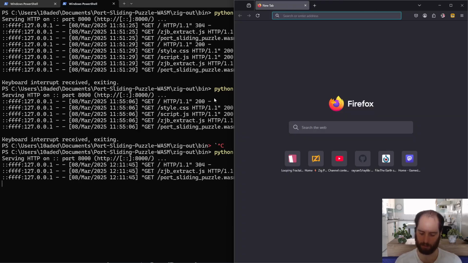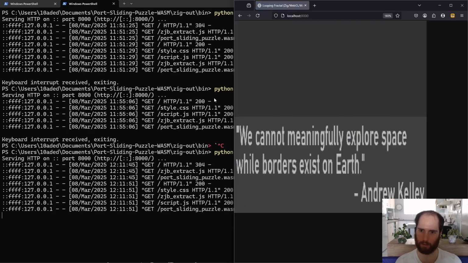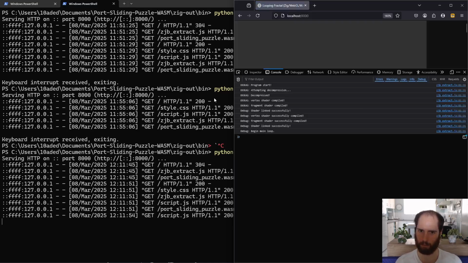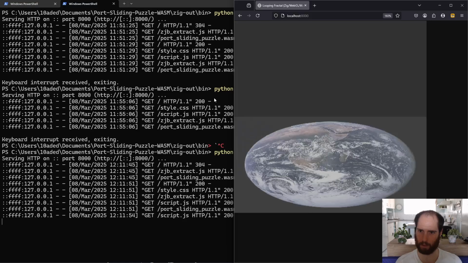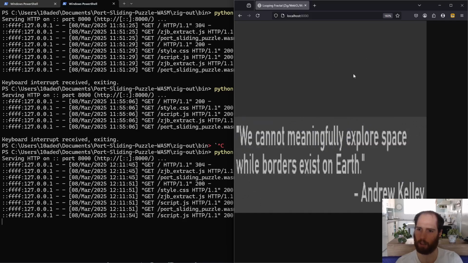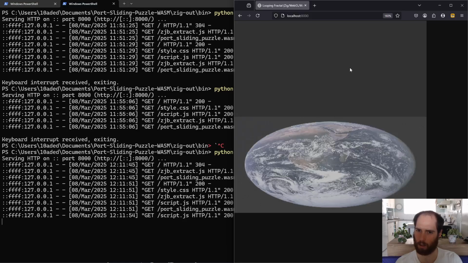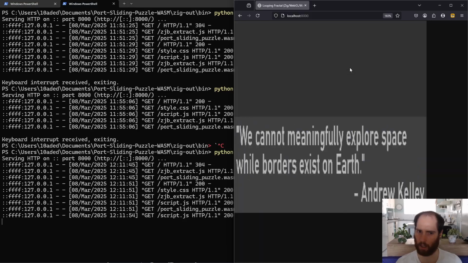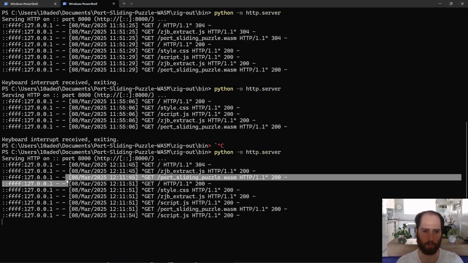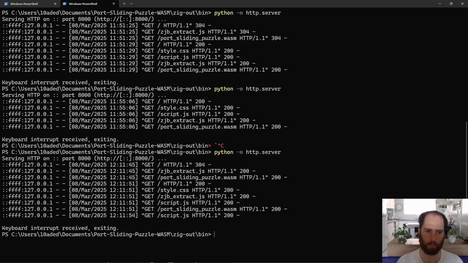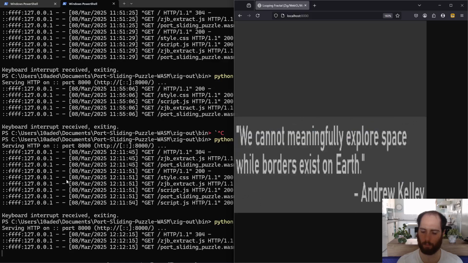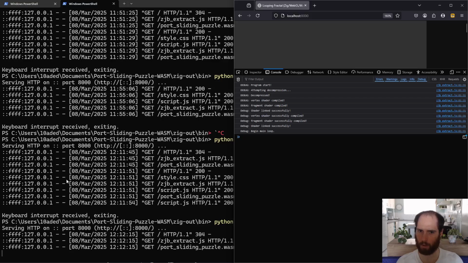And will it run? Let's see. Okay. Looks like it did, but we're not seeing anything show in the background. Why? Yeah, we're getting both linked.